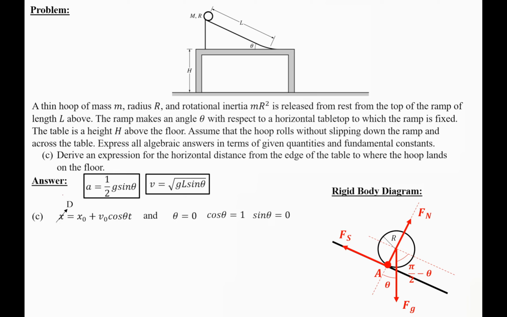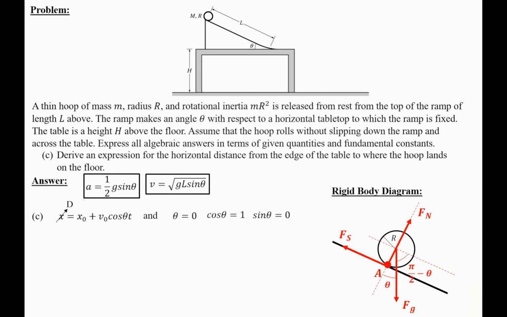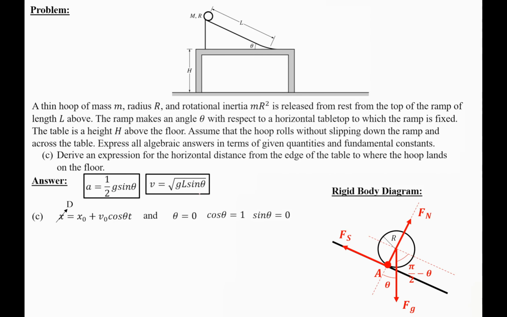So here d is not given. I'm referring to d. Also, before I continue, let's make sure of parts A and B that are being expressed in terms of the fundamental constants and the given. So indeed g, L and θ, which all of them are given. Now x0 is 0, cosine θ is 1. So we're interested now in finding time, and time can be found by referring to the vertical component.